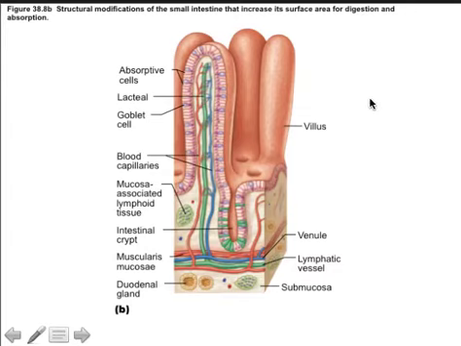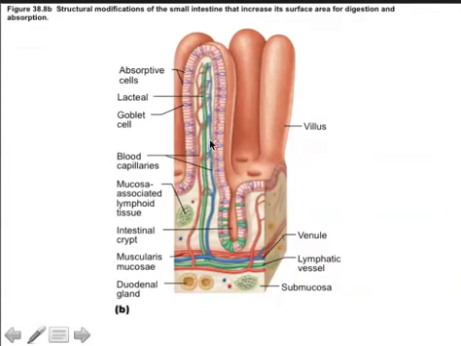So here are the villi, these finger-like projections, and they're dominated by simple columnar epithelium with the goblet cells that produce the mucus. The columnar epithelium contains brush border enzymes that help activate a lot of the proteases so that they can finish up digesting the protein, while also providing significant amounts of surface area across which these simple molecules can absorb and enter the bloodstream, while the fats, of course, enter these green things here, the lacteals, which are part of the lymphatic system.